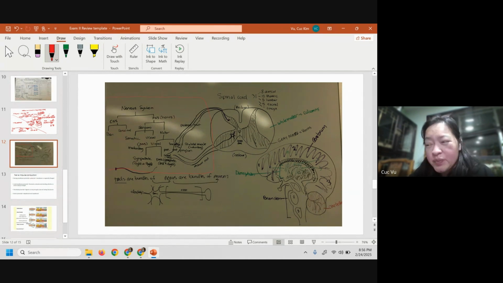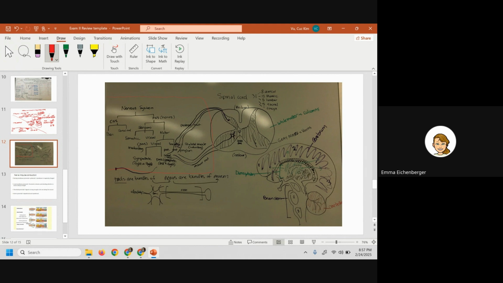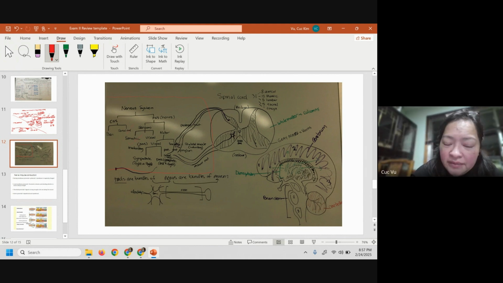But sensory just pretty much means the direction in which the information is going, from the outside to the inside. Okay, so it's going from the outside to the central nervous system. So sensory just tells you the direction in which information is carried. Where motor is also the direction, but in the reverse. So motor nerves carry information from the central nervous system to the environment. So the reason why what you told me was only this part of the pathway right here is because you're talking about things from the external environment. But sensory also includes things that are internal environment, like blood sugar levels, like pH levels.